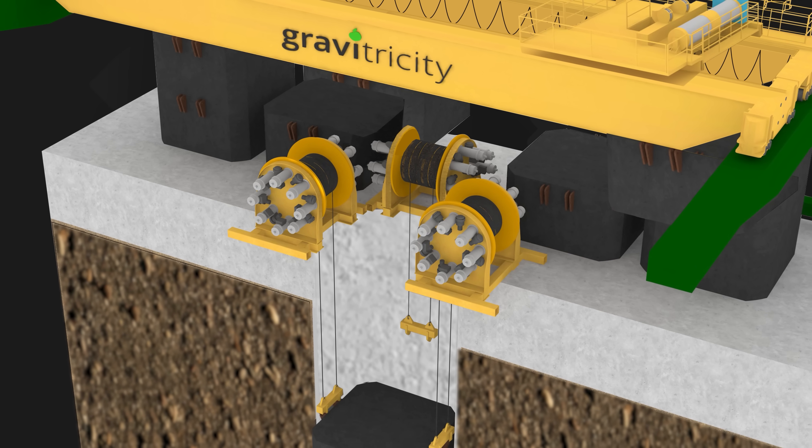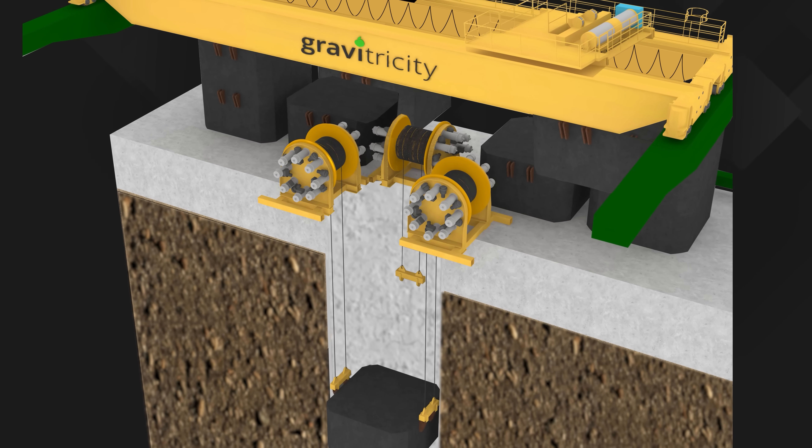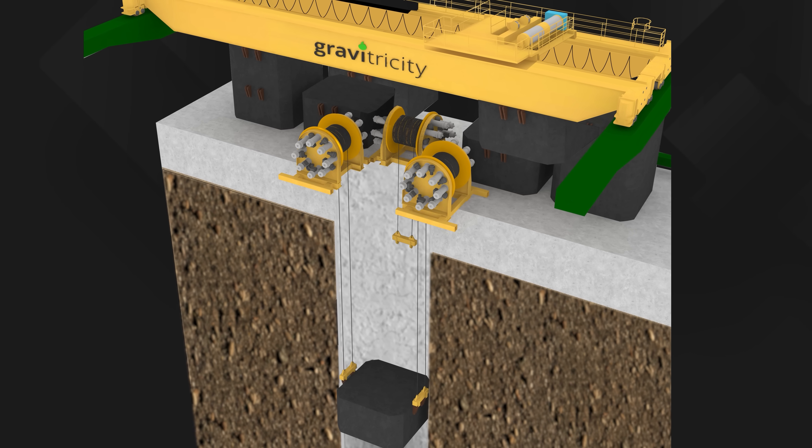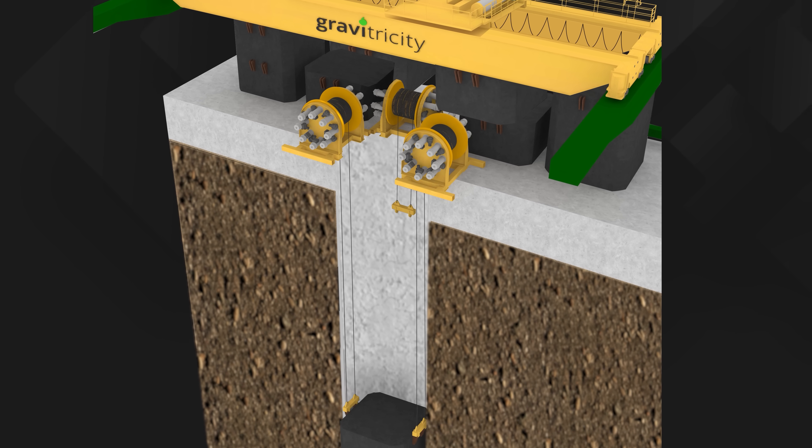So there you have it — a progress report as promised. What it shows is it's bloody hard work to get from design concept to a real-world commercial operation. Gravitricity are a pretty pragmatic and realistic team of predominantly engineering types who understand that there are no shortcuts, and no amount of slick marketing will make the process move any faster. But their system does look like it could serve a very useful purpose in a very large number of otherwise useless and redundant locations all over the world, and if it can achieve that, it really will be offering a meaningful contribution to the sustainable energy transition.